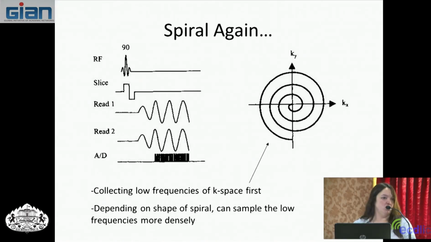But again, like I told you before, if we're doing a spiral image, we can adjust how much we want to collect of this. We can do a tighter loop in the middle and get more low frequencies, oversample the lower frequencies, or we could do a tighter loop at the higher frequencies and oversample the higher frequencies. So it depends on how dense we want to make the spiral in the different locations, at what frequencies we'll get.